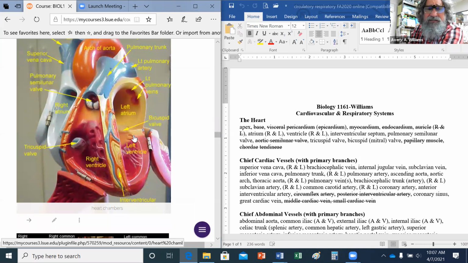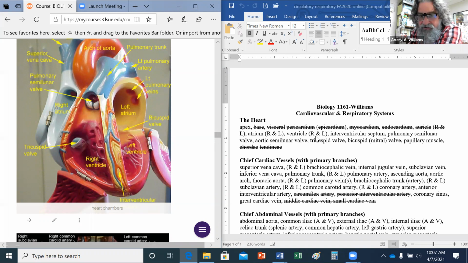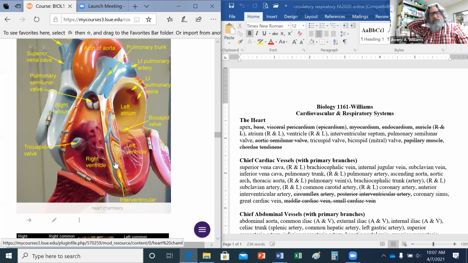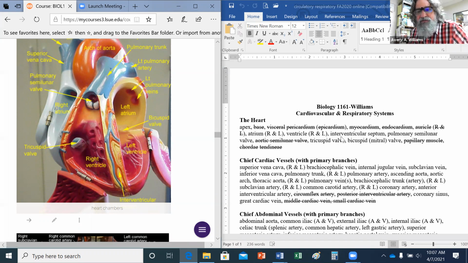Now this is good because this model's opened up so that actually you can see the spaces. This is the cavity here, cavity here, cavity here, cavity. So all of this, well, right here is the ventricle. And then here's the ventricle, atrium, ventricle, ventricle. See that? Okay. And then the interventricular septum. The interventricular septum, you see right there, they point this out. That's the wall, the actual physical partition that separates the two ventricles. So that literally means interventricular, means between the ventricles. A septum, in anatomy, a septum is a wall, a partition of some sort, okay?